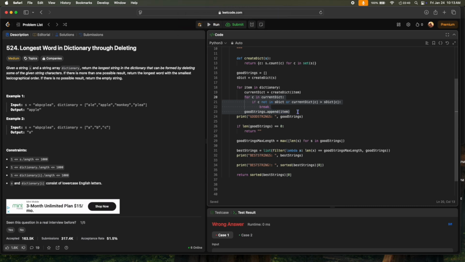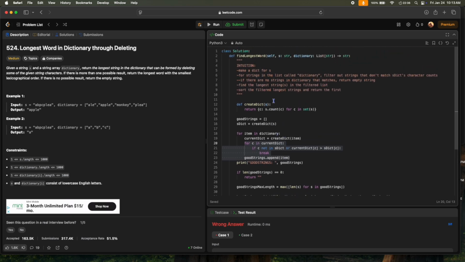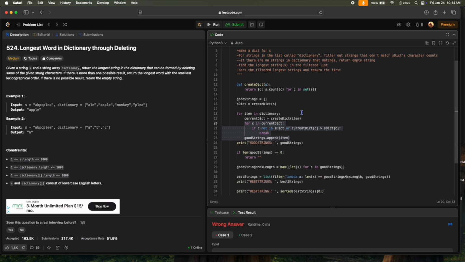So the question is, do I need good strings in particular? Maybe I could just run through the regular dictionary and, I can't do that either.